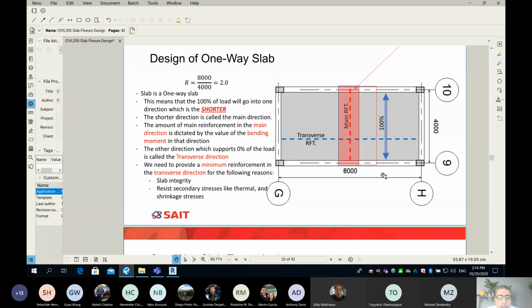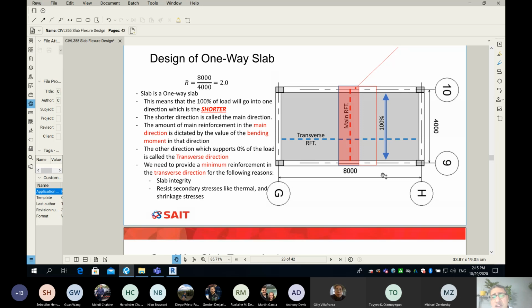Yes. Okay, so please, for a one-way slab, 100% of the load will go into one direction, which is the shorter, and we know how to find the moment because we add all the loads. We look at the slab, is it simply supported? We find the moment, and from the moment we find the area of steel, and we say, for example, let's add 10M bar at 200 mm on center in this design strip. Wherever the design strip is still applicable, it means identical, I can apply the same design. That's the main direction.